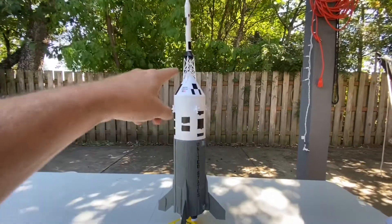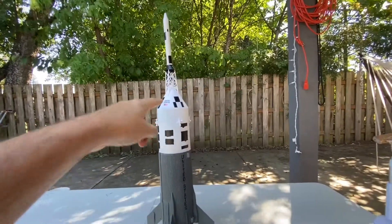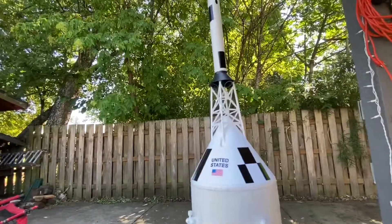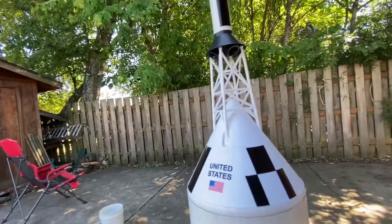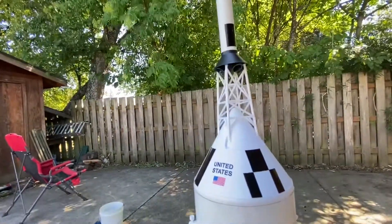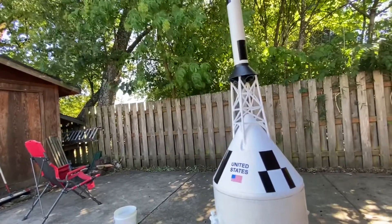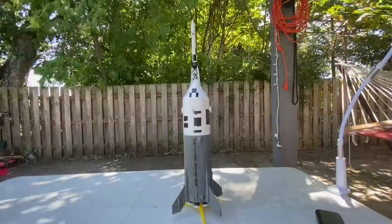The whole purpose of the Little Joe 2 was to test the safety recovery system on top, to see how well it would work for astronauts. There are cool videos online of the real rocket tests. Little rocket engines underneath the mini rocket on top would blast off, carry the capsule away from the dangerous part, then separate, and the capsule would come down on its own. It actually had to happen once due to a launch problem.